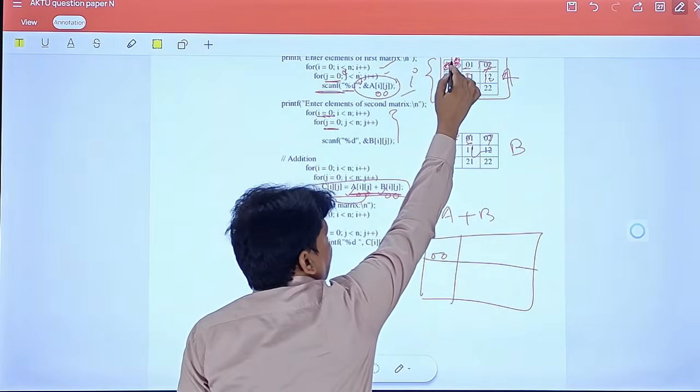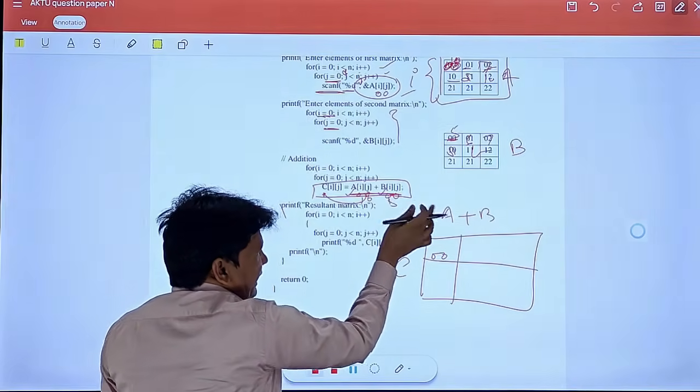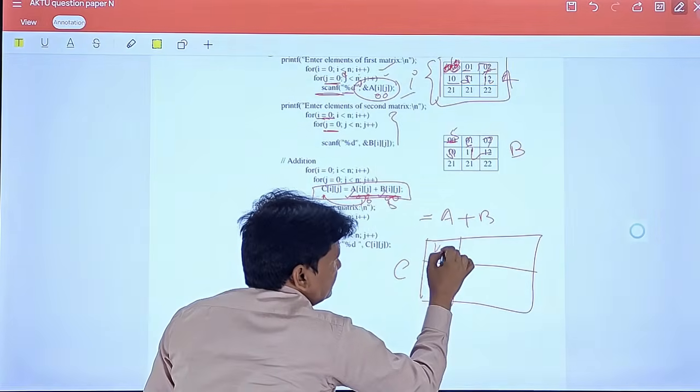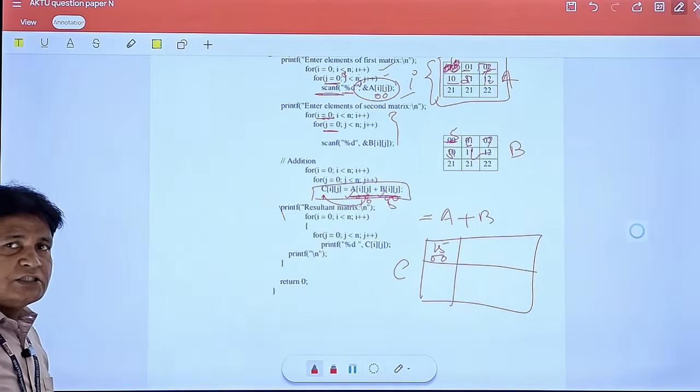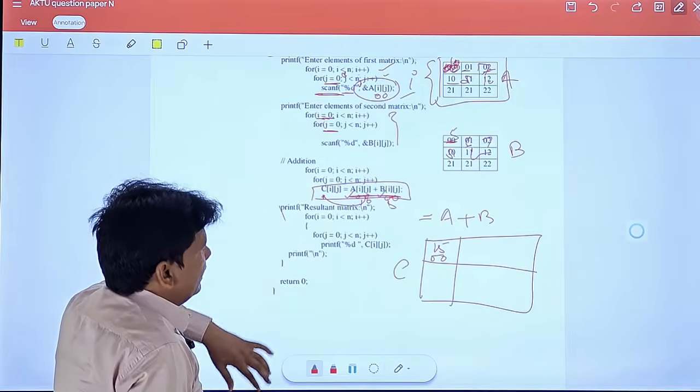So suppose here is 10, here is 5. So 10 and 5 add, after addition here is 15. So this is the addition of two matrices.